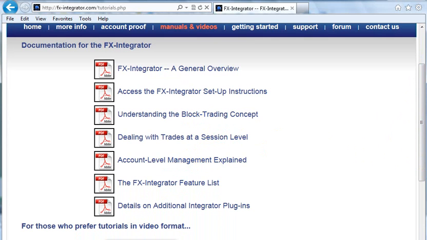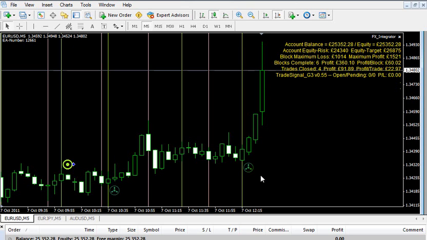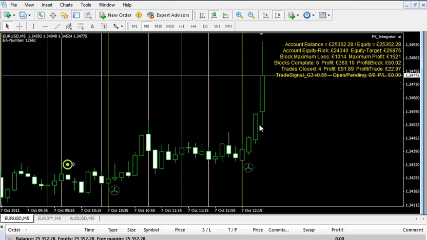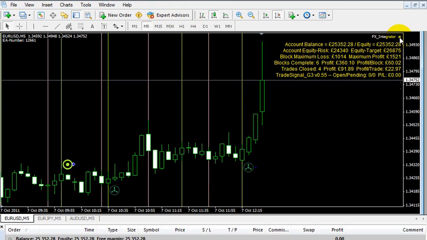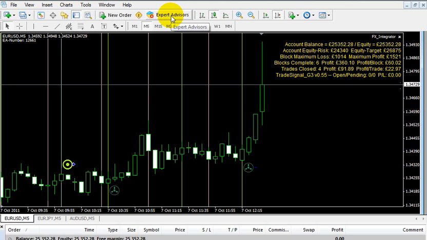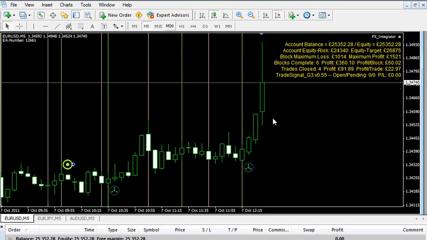So what we're going to do is go to our trading station, and you can see here I've just turned the EA off before the release of the US non-farm payroll job numbers. So we've got an X up here. You might have a frowning face on yours. It's basically saying that the expert advisor has been disabled. The software is not working at the moment. Wait for all this excitement to calm down, then we'll turn it back on again.